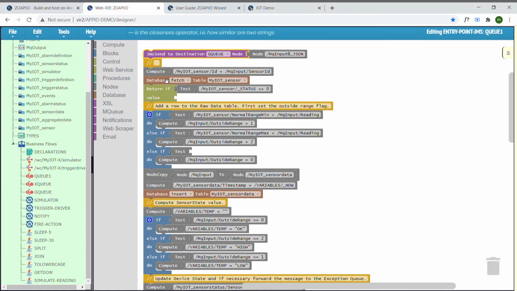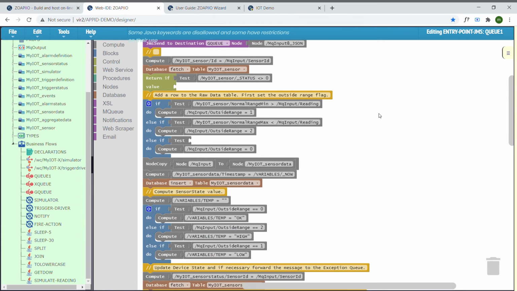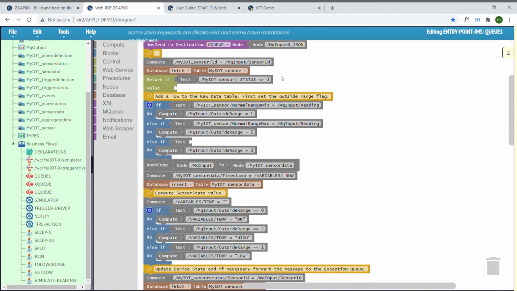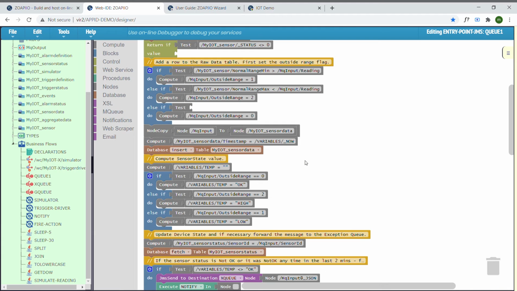So we fetch records from the sensor, and we check if something was found. If it is not found, nothing to be done, just return. If the sensor is found, then we have some other processing, and here we are inserting into the sensor data table.